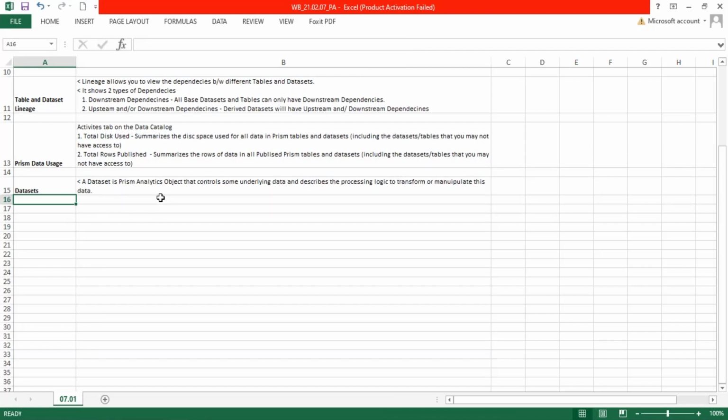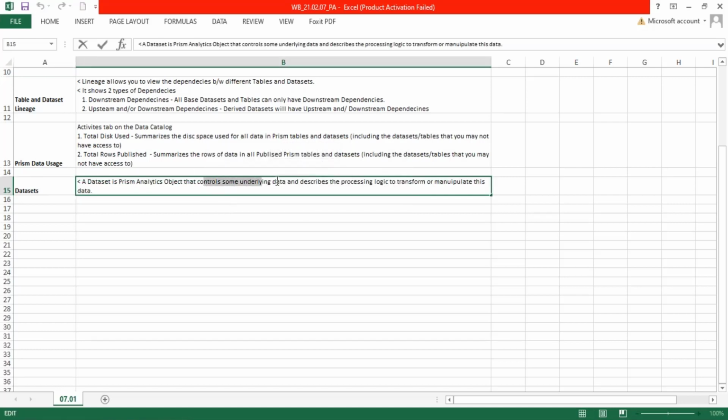So a data set is an object that shows you or that controls some underlying data and describes the processing logic to transform this data.